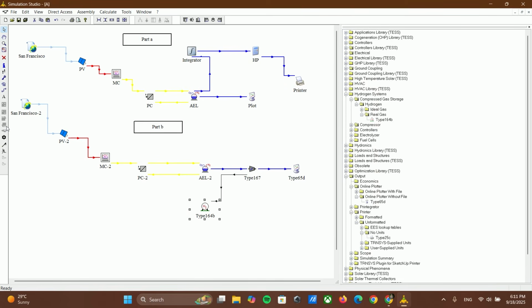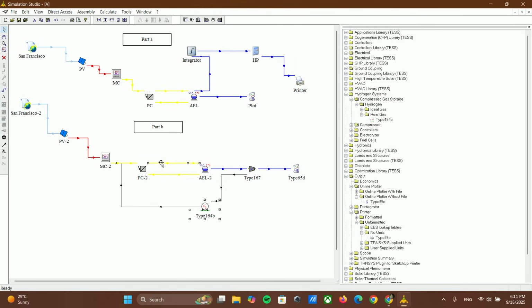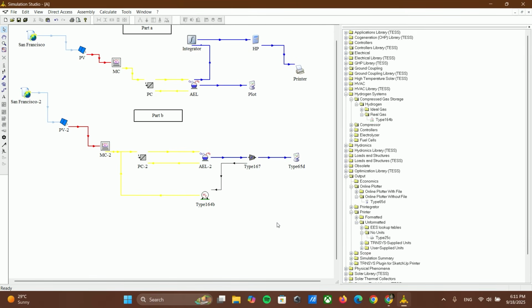And you also have to have this mediator between your hydrogen storage tank and the SOC of your tank. Sorry, you have to connect the pressure level to your tank SOC. So I'm going to also apply this color. So this will be the whole sector of the controller. So basically we've done this. We can also change that here. And now we can use pretty much a good style of understanding.